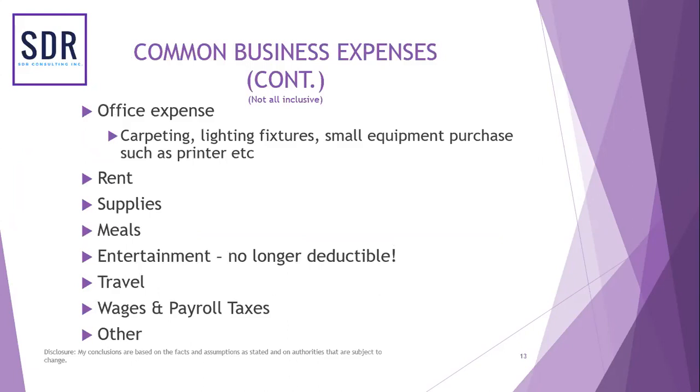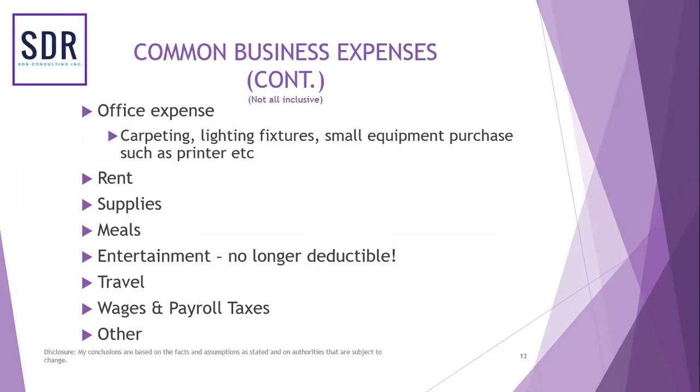Office expense. So, whether you're at a home office or whether you have a storefront, you're going to have common office expenses, small purchases, carpeting, lighting fixtures, small equipment, maybe a printer or something, a couple $100, common office expenses. If you rent a space for your business, that's going to be a common deduction. Now, if you have a home business, I would not suggest that you call that rent. There's certain ways to deduct that on your taxes, and that can be clarified with your tax accountant.